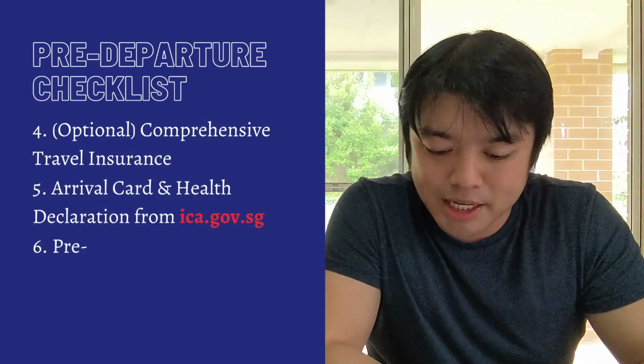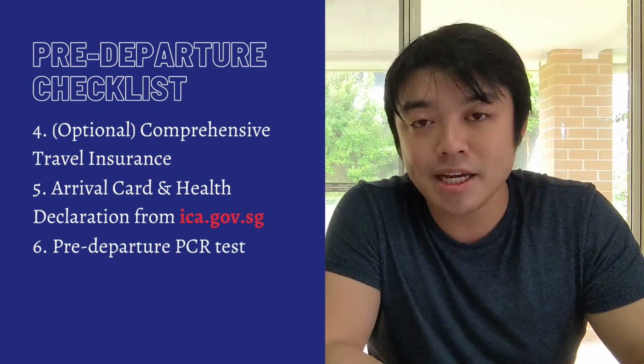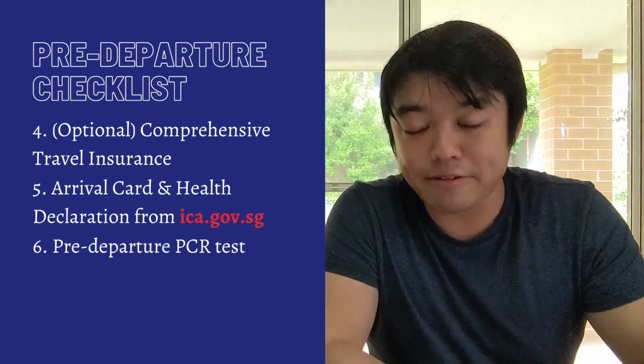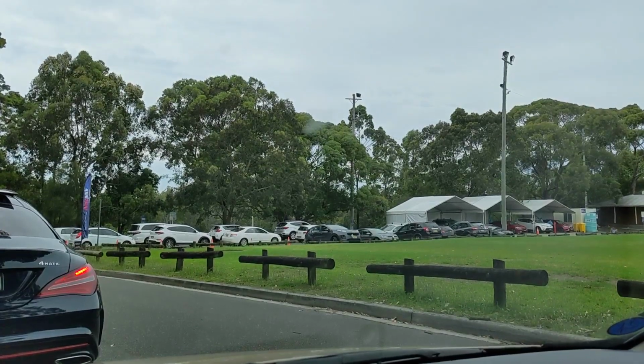The sixth thing that you should remember before flying is that you'll need to take a PCR test within 2 days before taking a flight to Singapore. For international travel, it has to be a specific test taken at a private pathology clinic, which ranges between $79 and sometimes up to maybe even $120, $130. And the difference being that there's information on this paid PCR test that the usual ones don't provide.